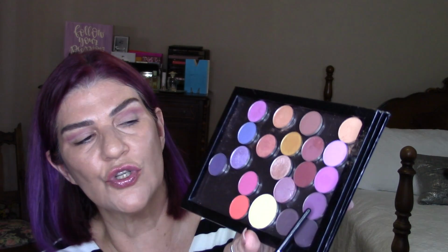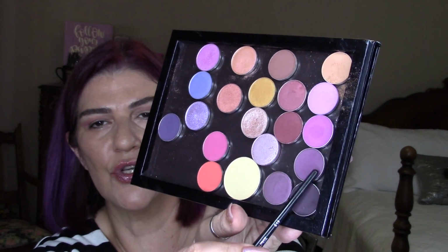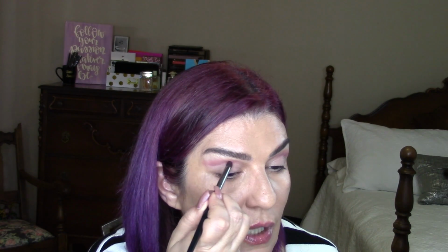Okay. I'm going to go back in with the pencil brush. I'm going to use Curfew, which is this one right here. As you can see, I lined them up because I usually use them that way. So now I am going to darken that up a bit.